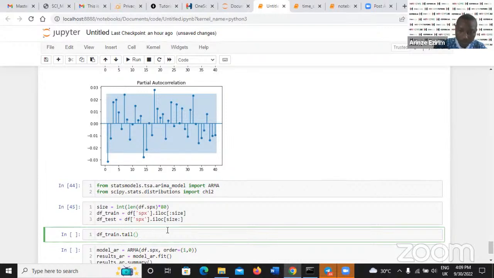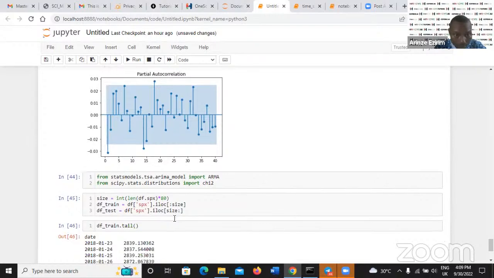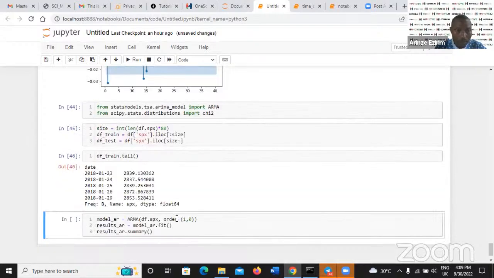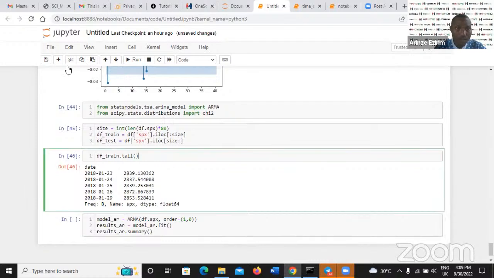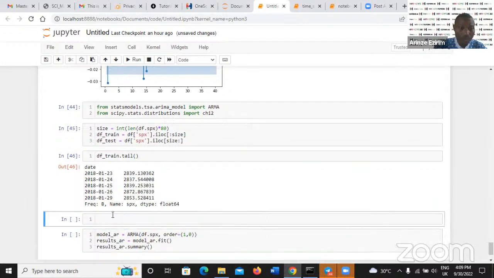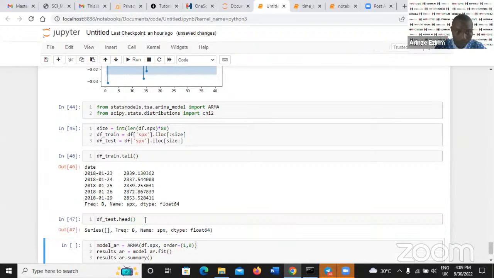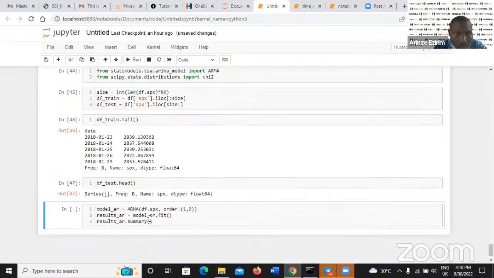Let me be sure it's not overlapping, please. Then let me do df_test.head.